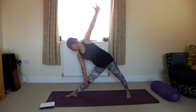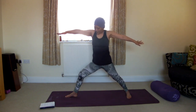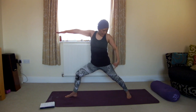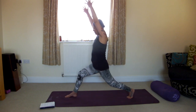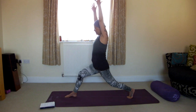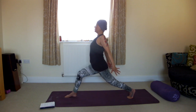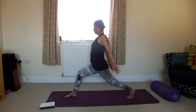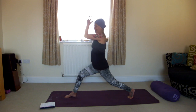One more deep breath here. On your next inhale and exhale, slowly come up and then bend the front knee and pick up your left toe and inhale, come to a high lunge. Breathe. Inhale, send both arms towards the back of the mat, lift the chest. Inhale. And exhale. Then inhale, come back to the center, arms reach, hand to the heart center.